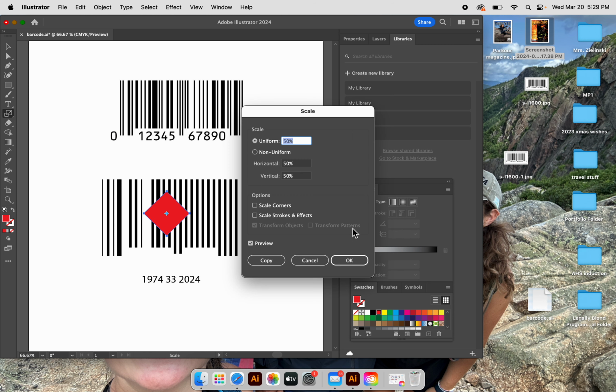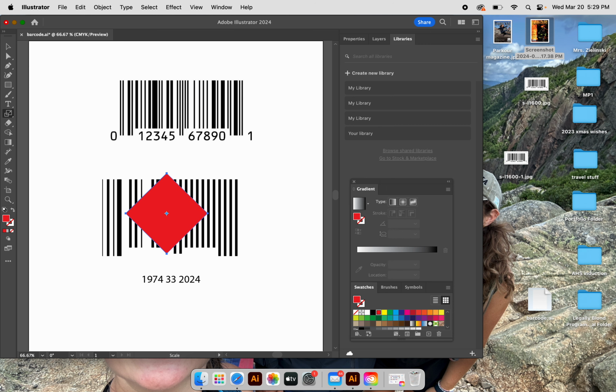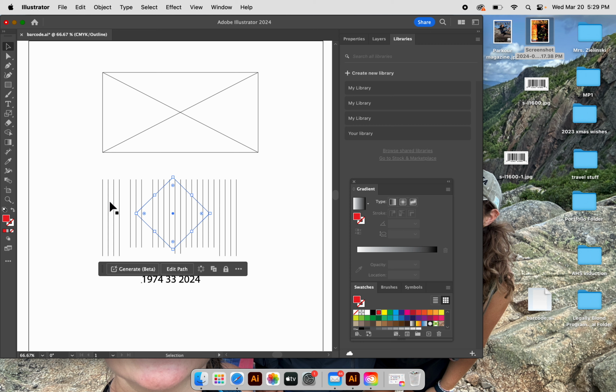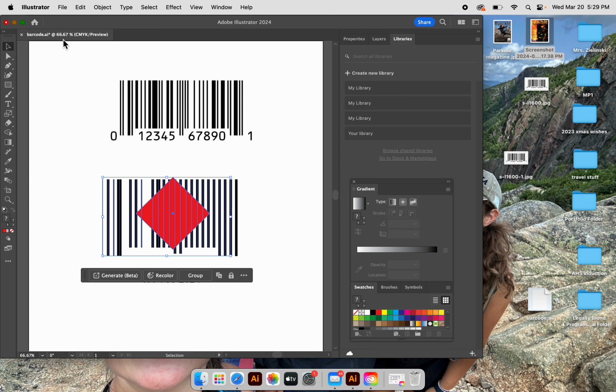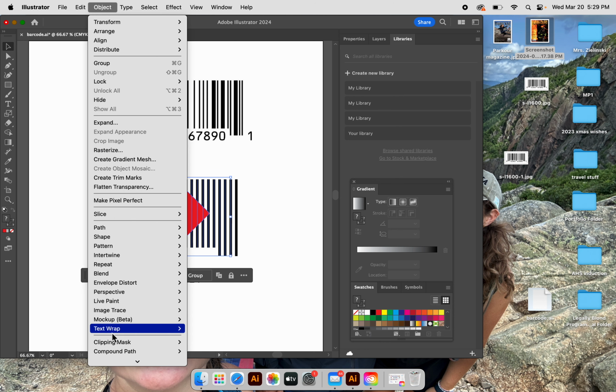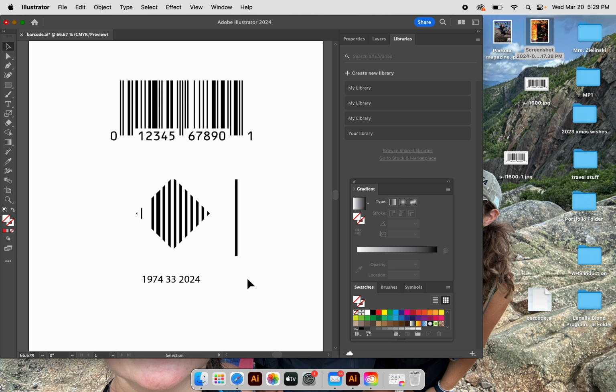I'm going to scale this, I don't know, let's make it 90. I'm just playing. I'm going to make this a little bit smaller because what I want to do is have the barcode fit in this diamond like a baseball diamond. So with this shape on top of this, if I go here, that's all these lines look like. That's preview mode. If I select all of this and then go to Object and Clipping Mask, this diamond becomes a window. So there's my barcode. Now, obviously, I have to do a little bit more manipulating. Maybe I take just one of these lines.